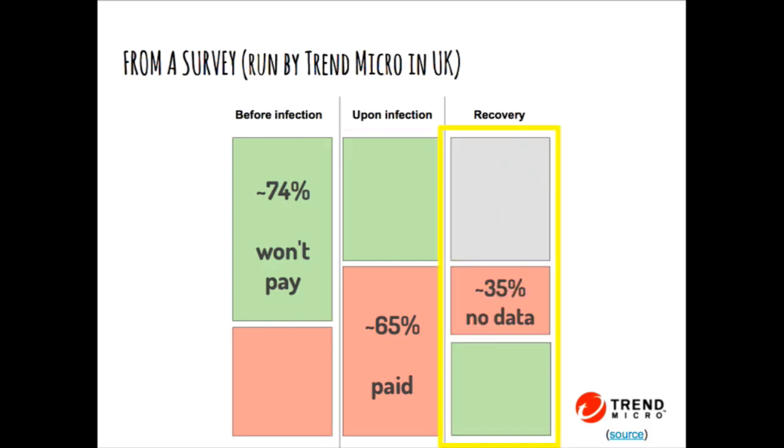Speaking of recovery, there is a good percentage of recovery rate. There were cases of companies not being able to restore the data because the bad guys simply ran away with a bunch of bitcoins. But I call that an unfortunate incident, because most of the bad guys are actually good guys in this perspective. What they do is, we have a very low barrier at the entrance, so it is very easy to get into the ransomware business, but it is also very easy to screw it up, because if you want to run a backend to keep track of all the private keys and all the release of the private keys, it's kind of complicated. So I think that these 35% are cases of simply inexperienced attackers, so to speak.